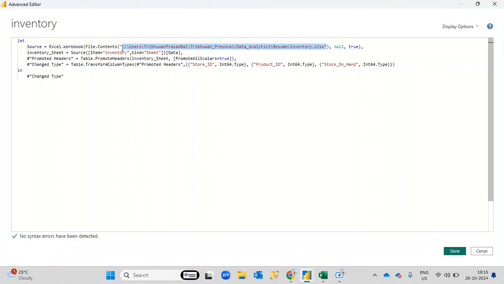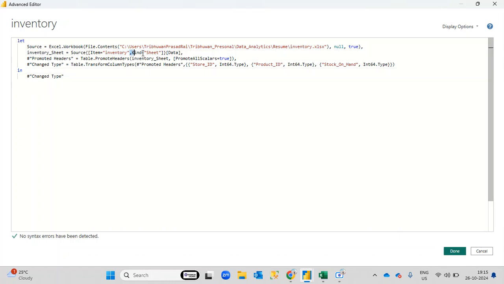This is my directory or file path or location, right? And from here there are many sheets. I'm taking the inventory sheet.